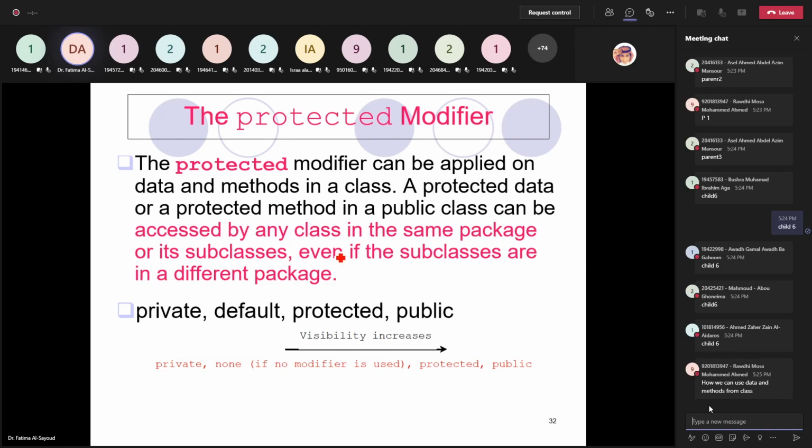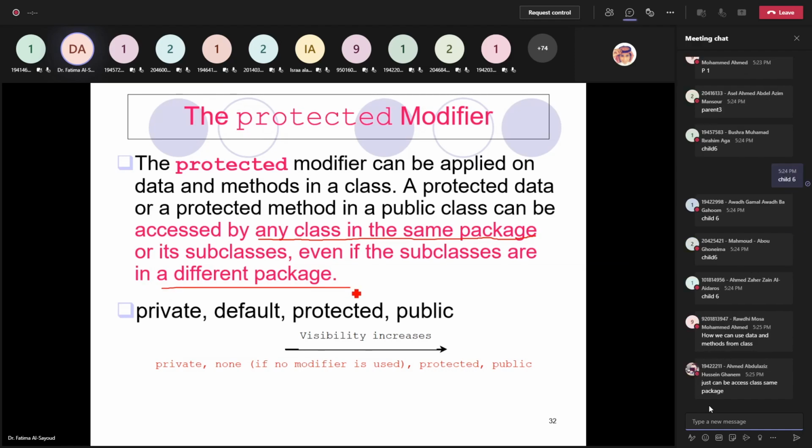The protected data or the protected method in a public class can be accessed by any class in the same package or its subclass, even if the subclass is in a different package.